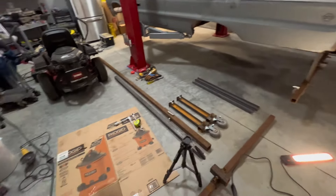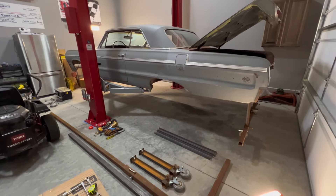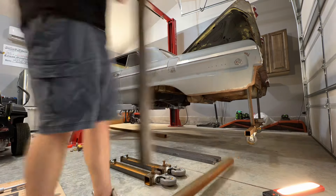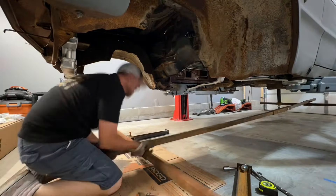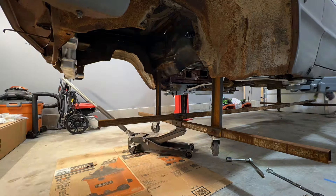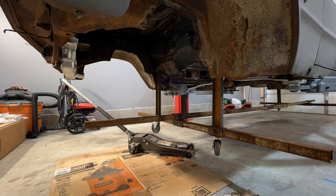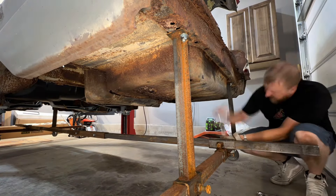Now I'm going to go ahead and add the center span and get the front bolted up. Adding the spanners to the center portion — the back was still pretty loose because I wanted plenty of wiggle room to slide everything in. Now the center portion is hand-tight and I'll tighten it down afterwards. Everything slides together, moves forward and backward in both directions. It helps to have a floor jack because it's getting pretty heavy with all the crossbars. The important thing is to make sure everything is square front, back, left, and right.